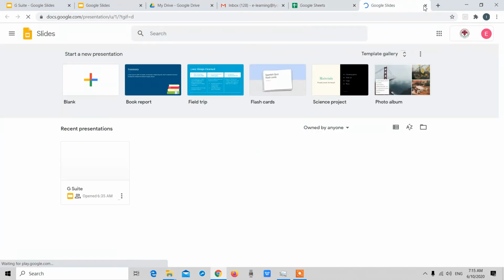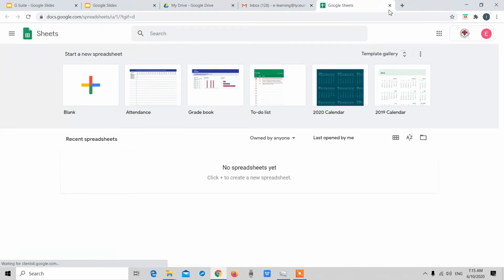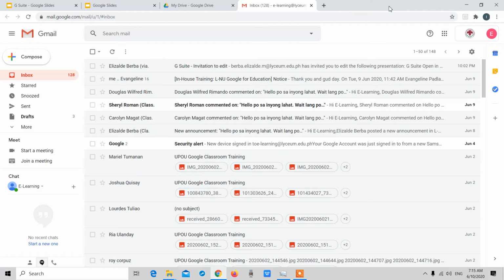The main reason that I mentioned before that you should set your mind on Gmail as your homepage is because this is where almost all applications are accessible. Last month, I think, they just started putting the menu for Google Meet.